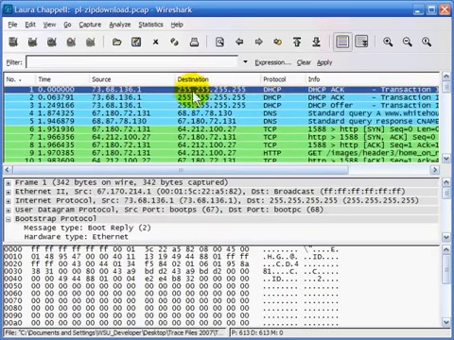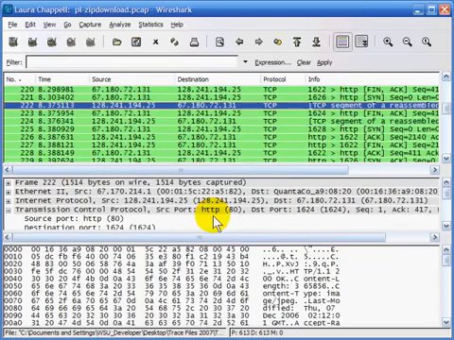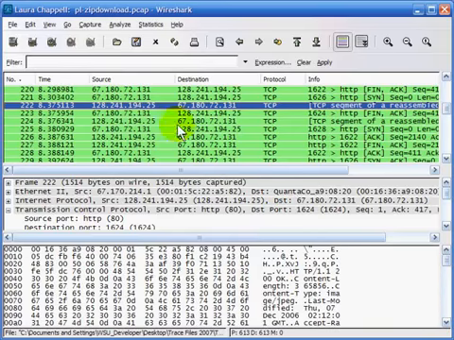Now I'll scroll back to the top of the entire trace, open up the Find window again, and this time I'll find something based on a hex value. Now the window will go red because this is not a hex value. These are illegal characters for hex. So I have to type in a hex string, and I don't have to put in dashes or colons between the bytes. I can just string it all together. If I'm looking for the value AAAA somewhere in the trace, I'll click the Find button now. Here, packet number 222 in my trace has the value AAAA somewhere inside of this hex portion down here.